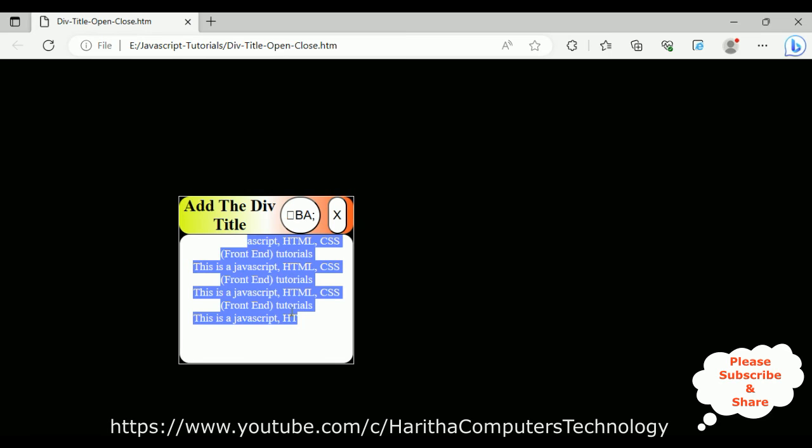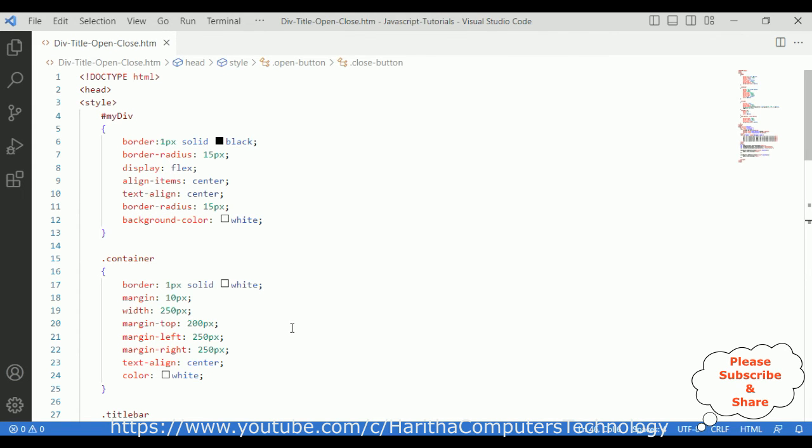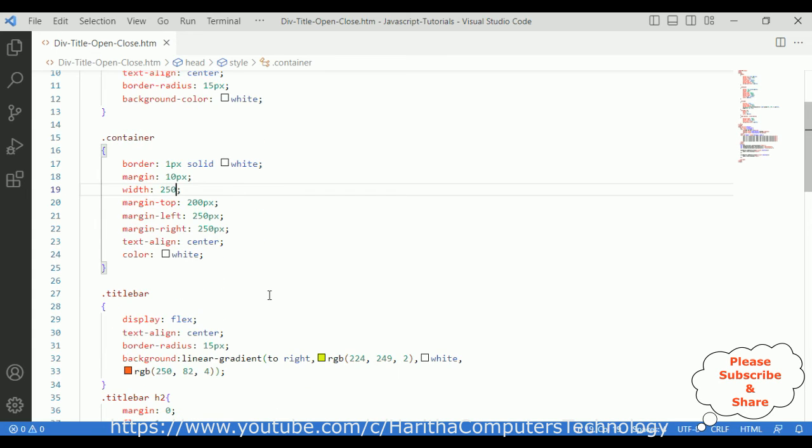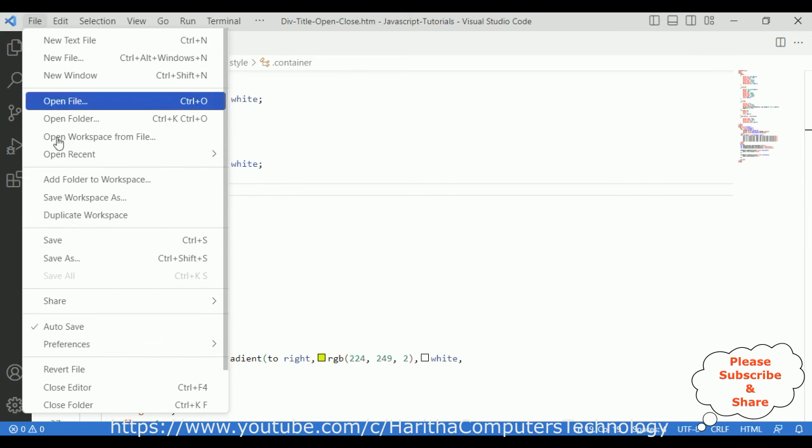What went wrong? For the div container, we need to add width 250. Let's add 250. Save this file.